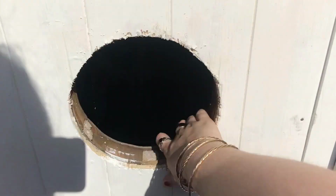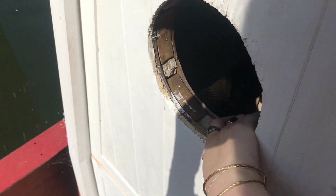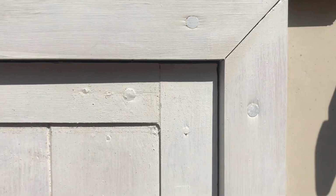I'm in my own light, but I'm so excited. I'm so excited. This is exactly how I imagined it in my head. Oh, I need to get this all lined up so I can put the hinges in.